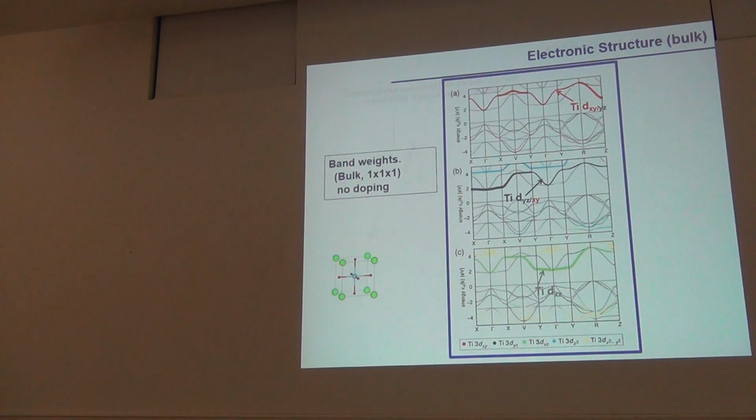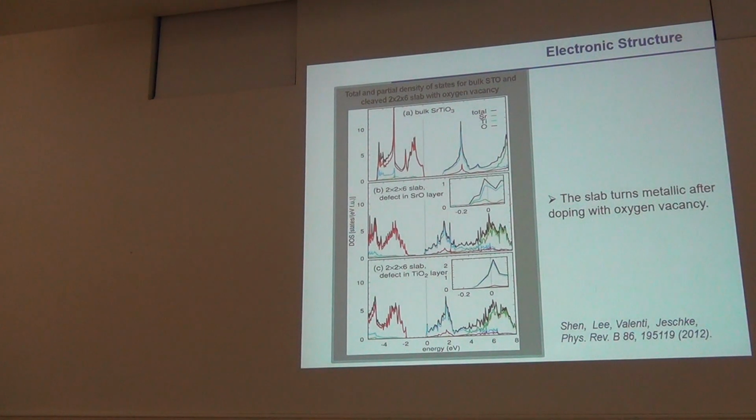So now we go and do the calculations with these slabs. Again, when you do these slab calculations, as you saw, these unit cells are huge. So these are heavy calculations, depending on the approximation that you use. If you do what we call full potential, full electron calculations, where you include all the electrons in your system and all the information of your potentials, and you don't use, for instance, pseudopotentials, then they are heavy.